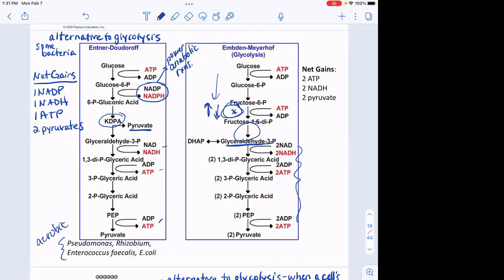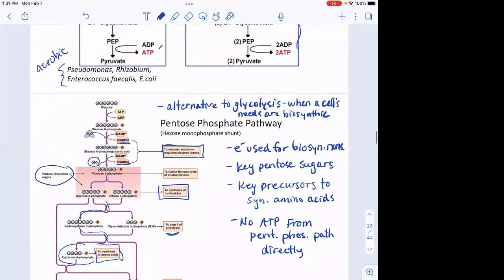Plus this molecule, fructose 6-phosphate, is used elsewhere in the cell. So if it heads down that pathway and then has to back up because there's a problem and it doesn't have this enzyme, it's not a big deal. So hopefully that helps answer the question that was asked in class on Wednesday.